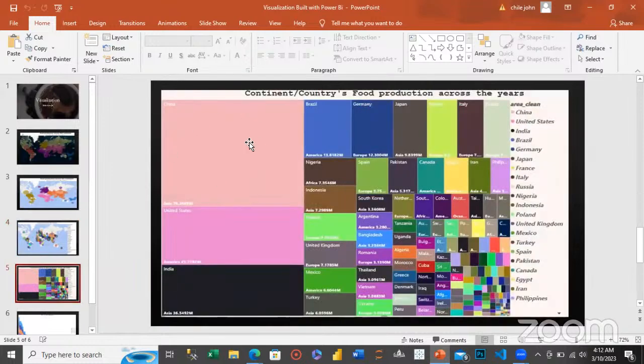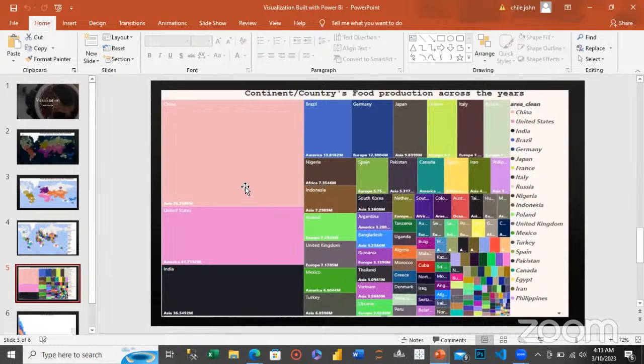See where China is shown here. This is China, showing that they are the first country. They are the best country in food production, and they are the highest in food production. After China, you see United States, then India, followed by Brazil, Germany, and also, I don't even know if you can identify Nigeria here.